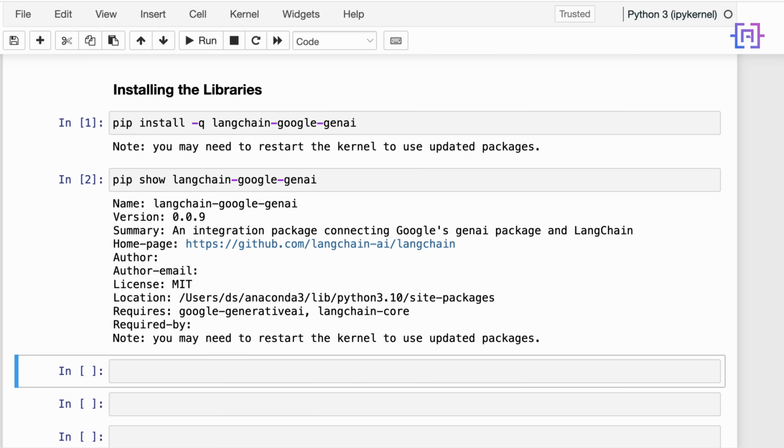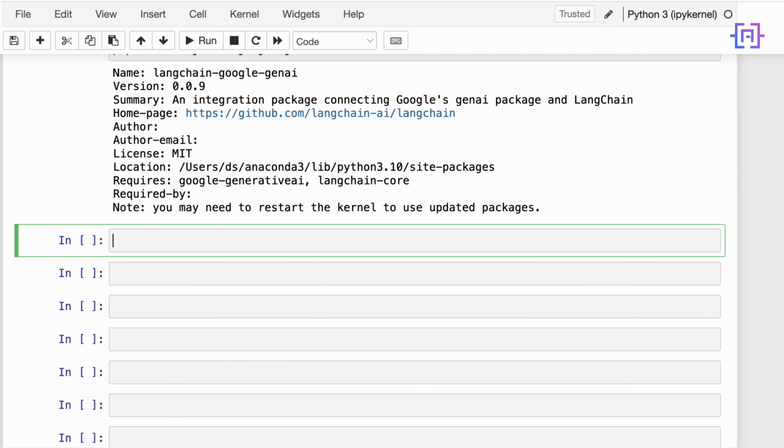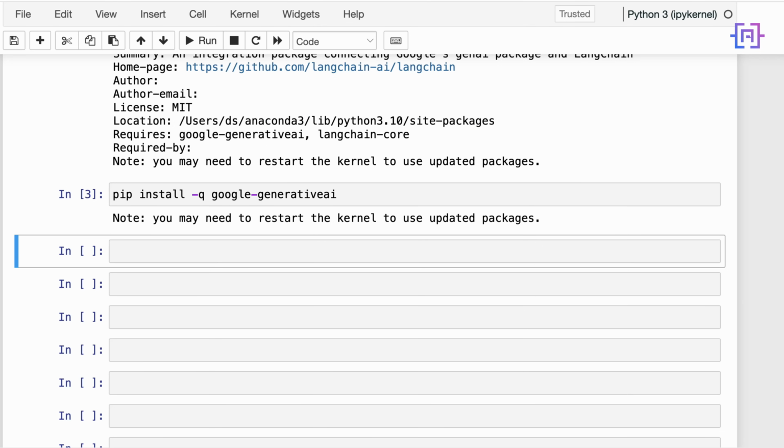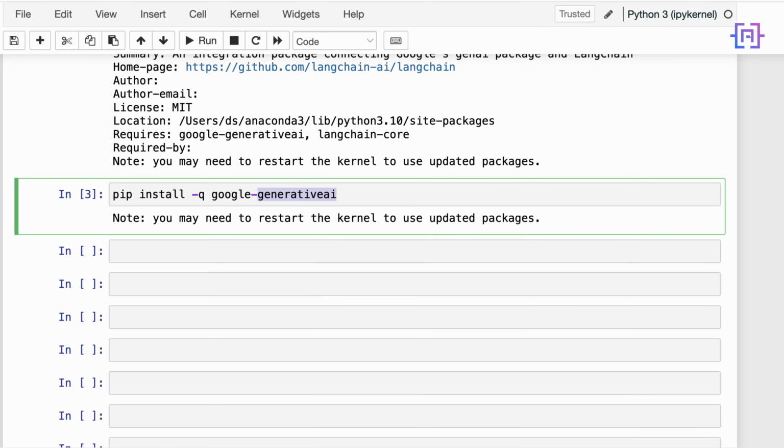After that, let us now install Google Generative AI using the following command. So we'll have pip install google-generativeai. This library will let us use Google's powerful generative model directly with LangChain.